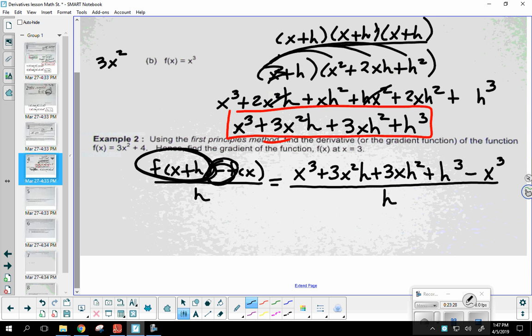Now you'll notice there's something I haven't done yet, and really you don't have to bring it in until the last step. Especially if this is going to be pretty large, if you want to go ahead and simplify this first and then write your limit statement in the front of it, that's perfectly fine. What do you notice here? Okay, so the x cubes are out. Now simplify h with what we have left. So that's 3x squared plus 3xh plus h squared. Now normally just using the formula, that is as far as we've gone, right?